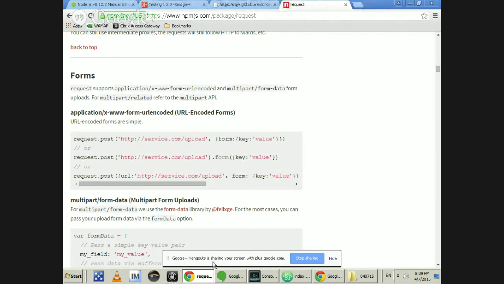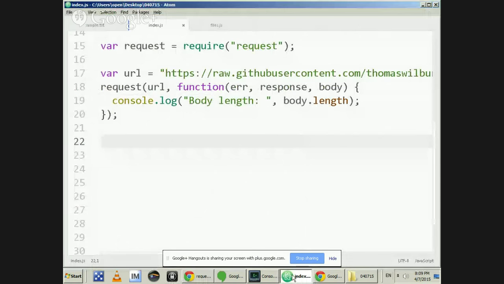So NPM is so powerful. We're going to use it on the server, but later in the quarter we're going to be able to use this on the client. You're going to be able to take advantage of all of those modules and even use them in the web pages that run on people's browsers without having to run a server at all, right? So NPM is incredibly powerful and a super cool resource. And that's kind of the other thing that I want to look at. So let's sum up what we talked about today.